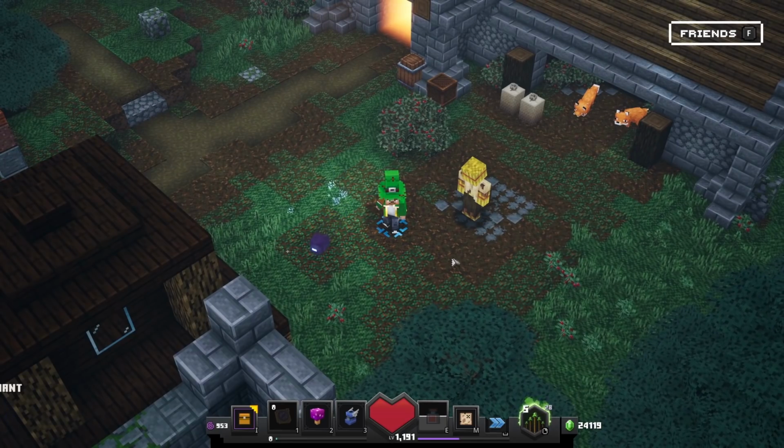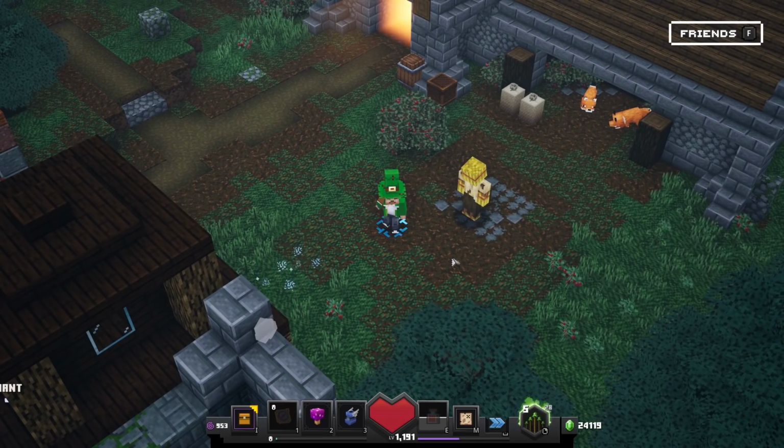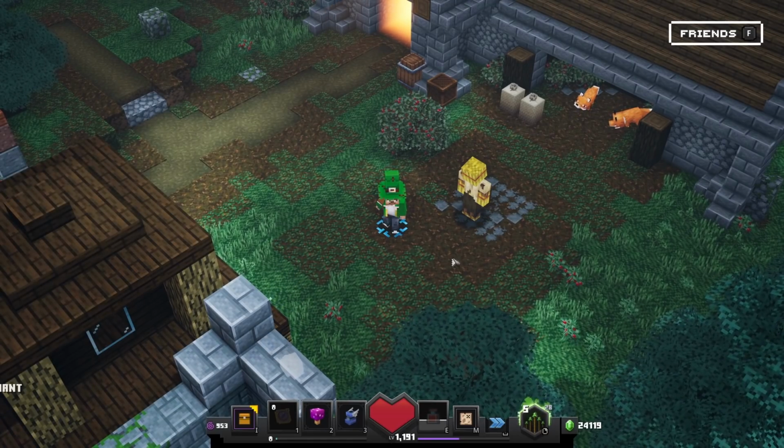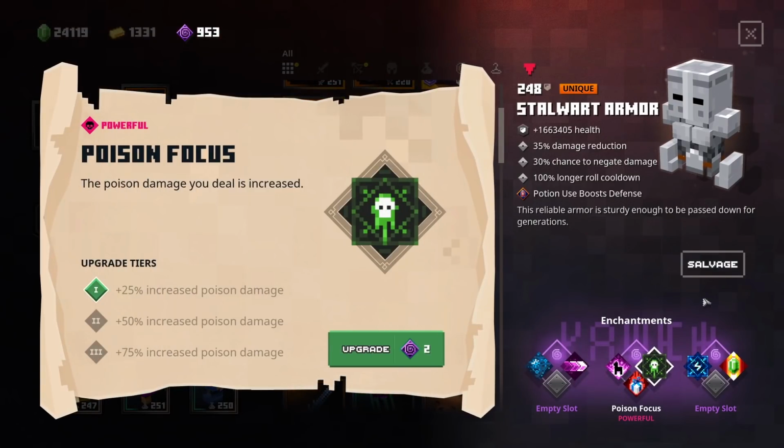But that, again, in combination with a potion cooldown build would work very well. So make sure to check that one out in the top right of the screen. Right now, I'm also thinking about Poison Focus because that, of course, will increase the damage of this enchantment. So definitely, guys, if you're going to try this out, make sure to get Poison Focus as well. It's going to be very interesting.